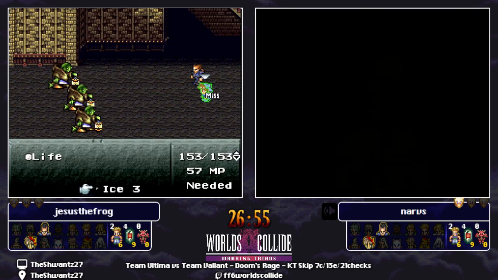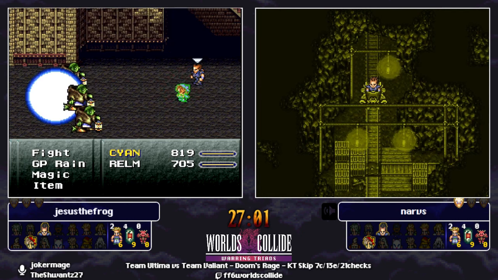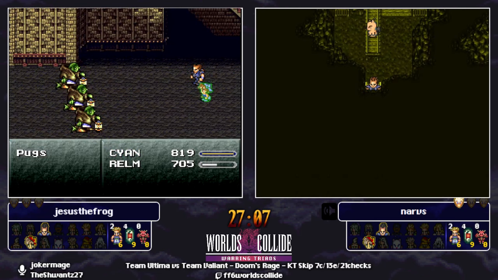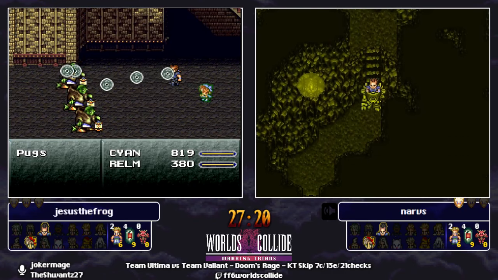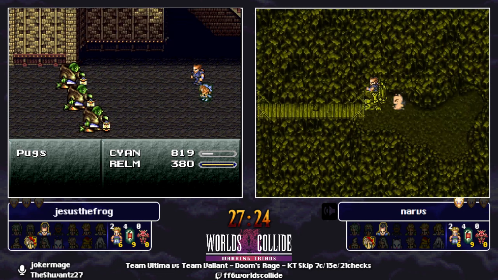Meanwhile, it is Pugs for Jesus the Frog here in the Narsh weapon, or the Narsh monster in a box. This Ice 3, unfortunately, is going to proc a lot of counterattacks from these Pugs. And oh, no! Level question Pearl! Dear Lord. Yeah, GP Rain, a much better option here.